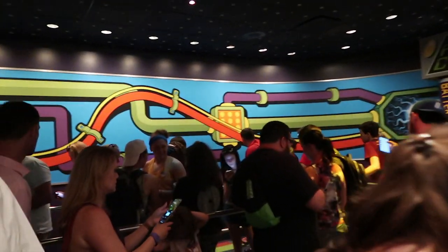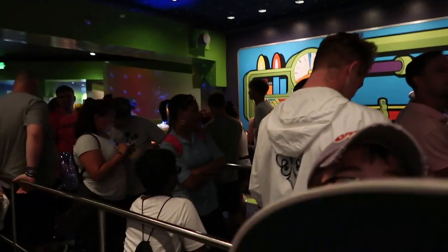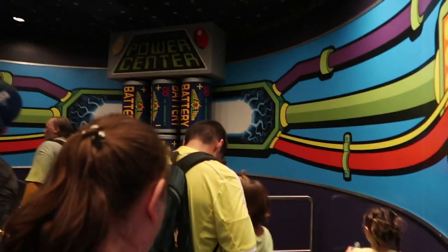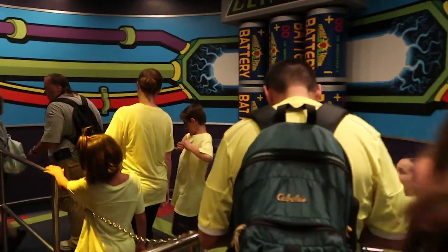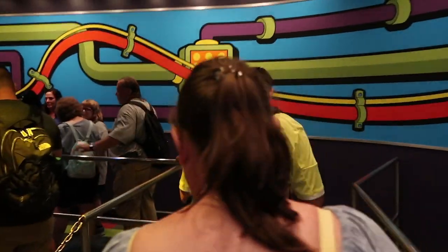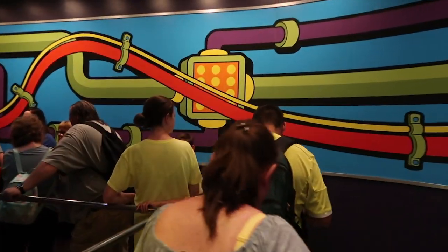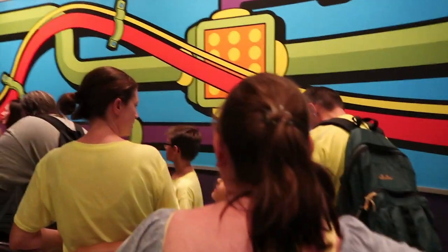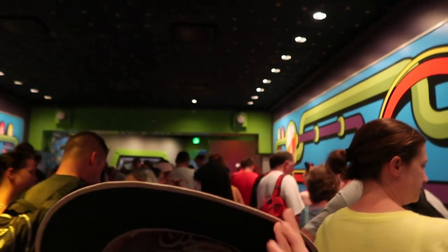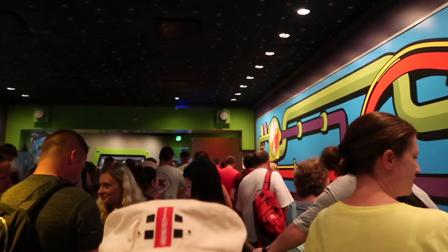This is the state of the Fastpass line, believe it or not, for Space Ranger Spin at the moment. This seems to be something to do with the After Hours party is picking up numbers in the park, and so it's becoming really difficult to get on rides. The other thing that they've done because of the After Hours party is they've stopped all Fastpasses now in Magic Kingdom. So even if we wanted to get another fast pass now, we wouldn't be able to.